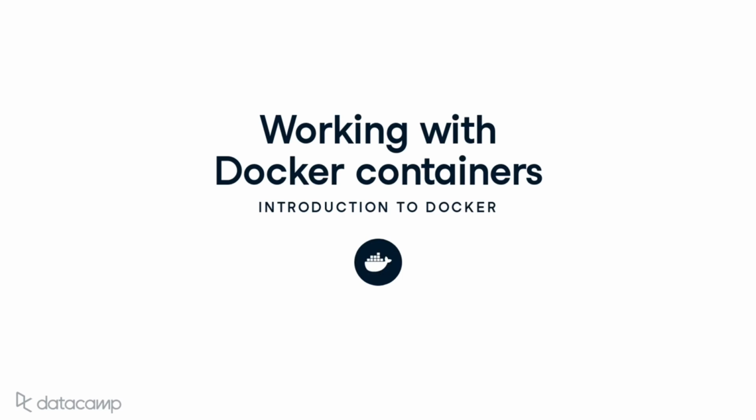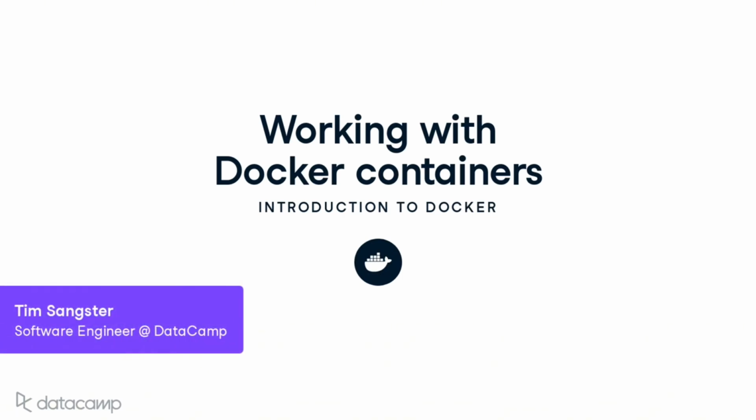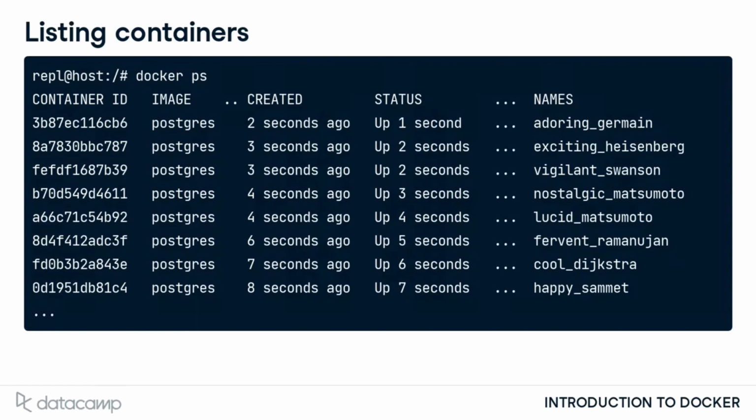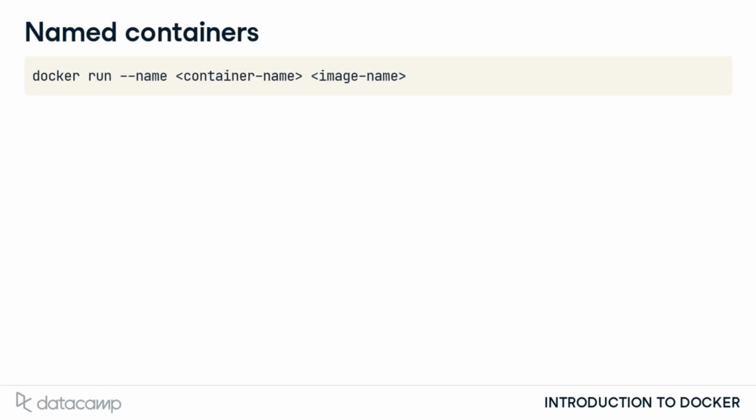Now that we know how to run containers in various ways, interactively or in the background, it is time to learn some commands that will simplify our life when working with containers. When there are only a few containers, it's easy to find them in the list that docker ps returns. However, if you're working with lots of containers, it can quickly become challenging to identify the right one. To solve this, the docker run command has a name flag that allows us to name a container. The name then shows up in the last column of the docker ps output.